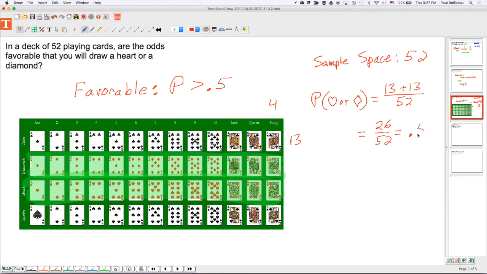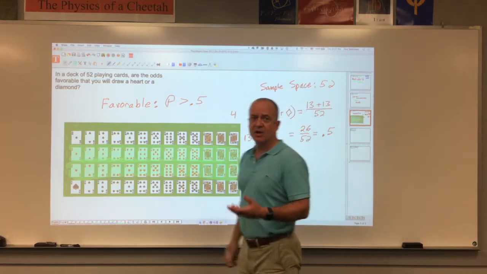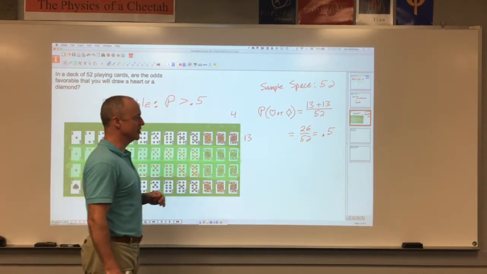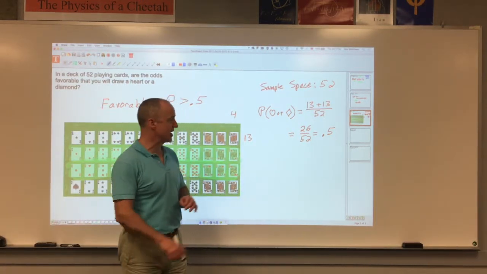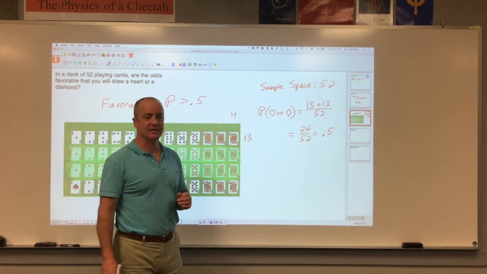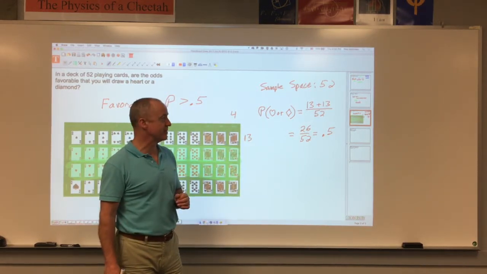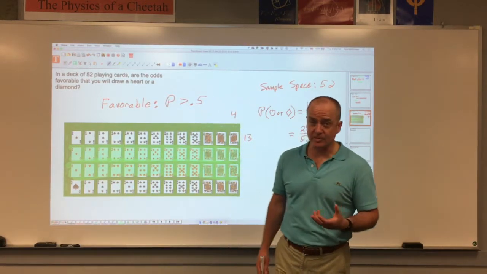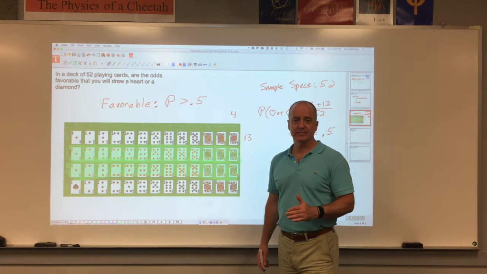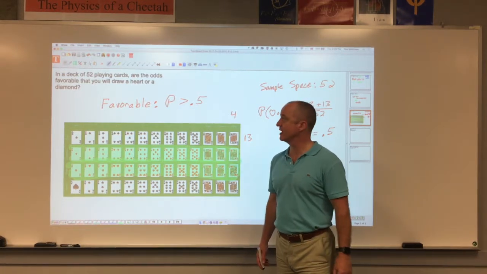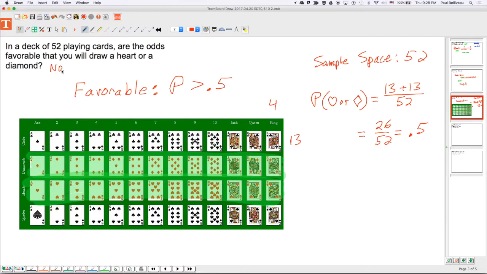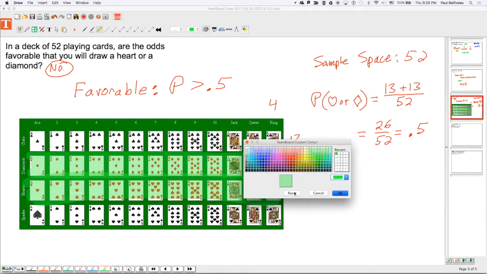That is exactly 0.5. It's exactly 1/2. Are the odds, I shouldn't say odds, that has a slightly different meaning. It's a question for a different course to teach you that one. The probability, keep using the word correctly, the probability is exactly 0.5. That's not favorable. It's not unfavorable. It's not bad. It's perfectly even. So we cannot say it's favorable. Our answer has to be no.